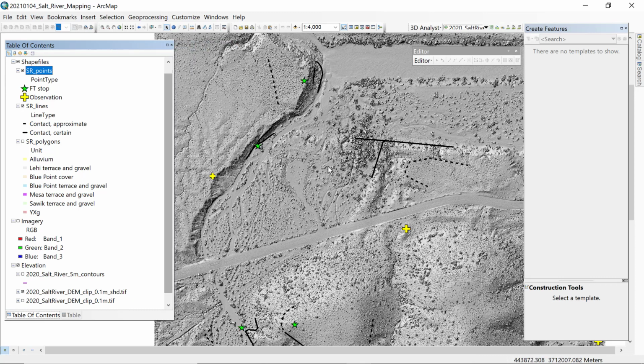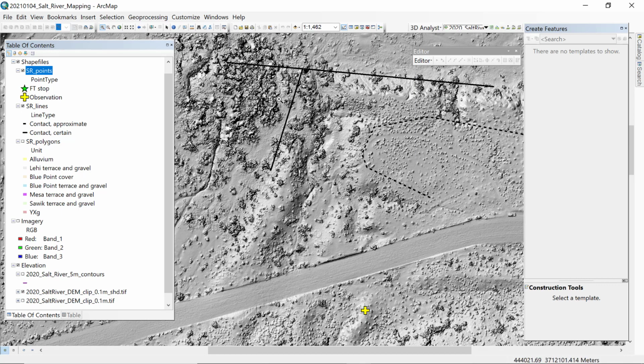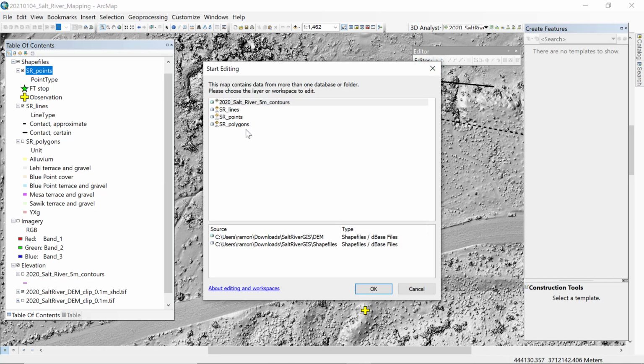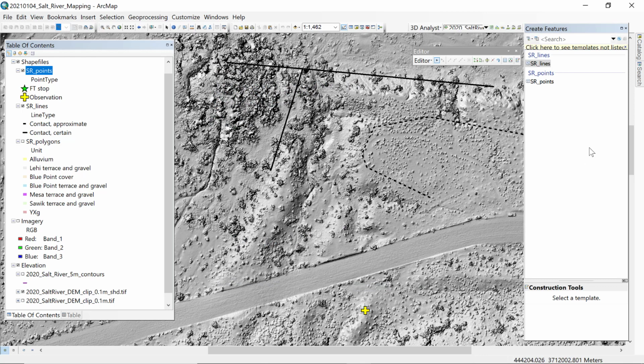So let's go and add another line. Let's zoom in here to this zone, and you can see here. So again, let's get started, Start Editing. Click here on polygons, and we can say, well, it looks like this line right here maybe continues a little bit further along.